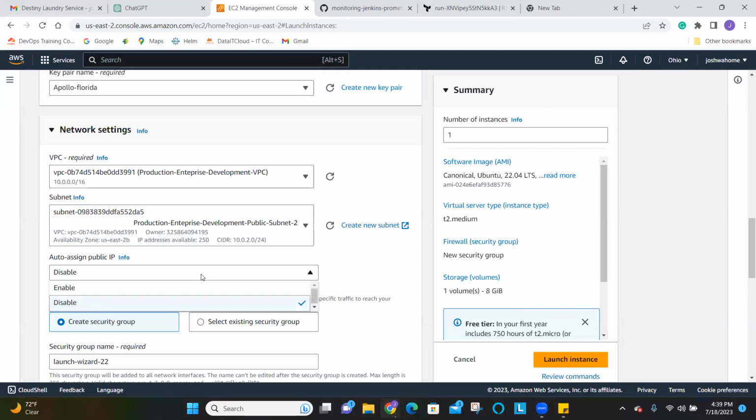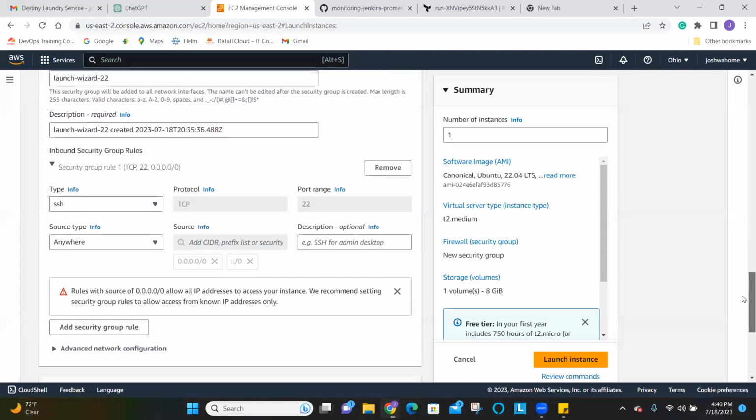This is another one that people always forget. Some people don't remember to enable the IPv4 IP, what we call the public IP. So we have to enable this. And if you have done all of this, you don't need to worry about the protocol. We are going to come back and configure the security groups, because we are going to be dealing with a specific security group because of Jenkins. Now it's time to launch.